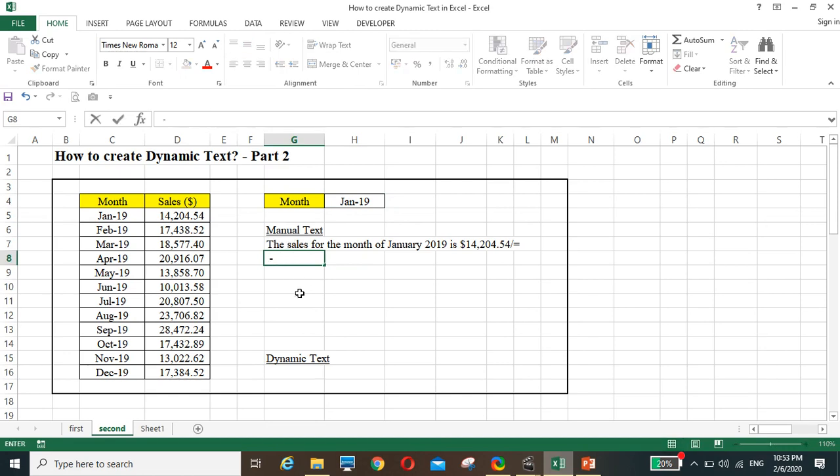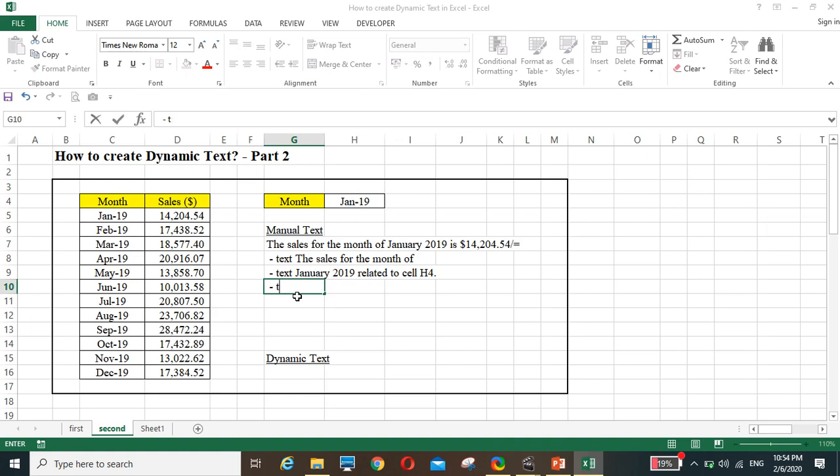The first part is the text "the sales for the month of". Then January 2019 is related to cell A4, H4.